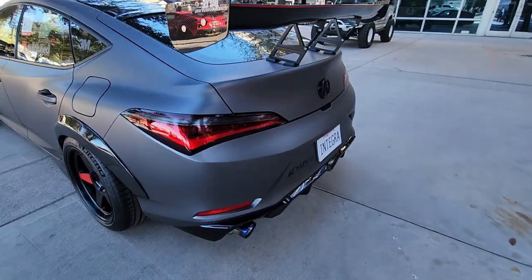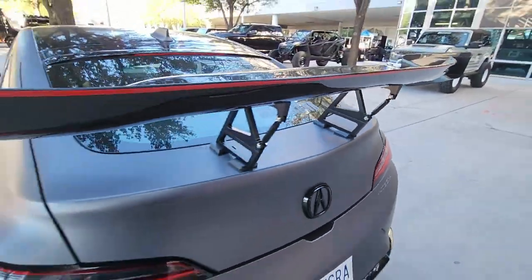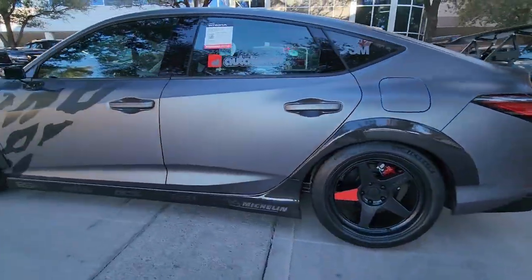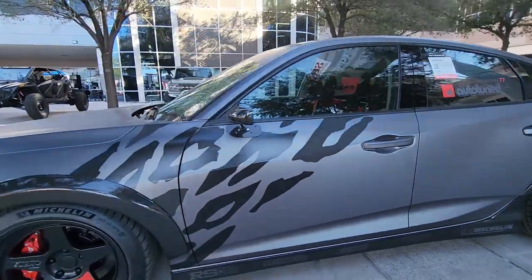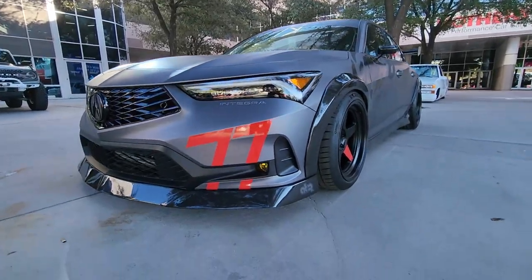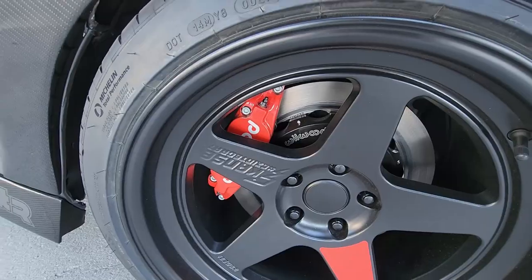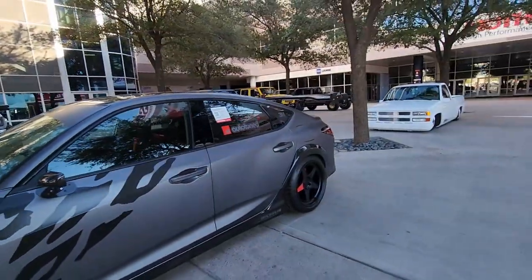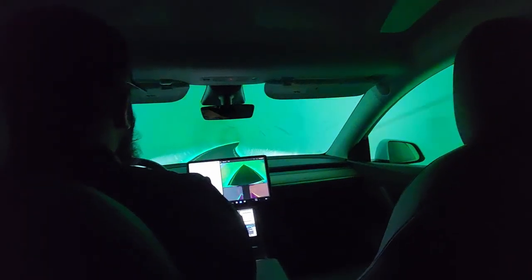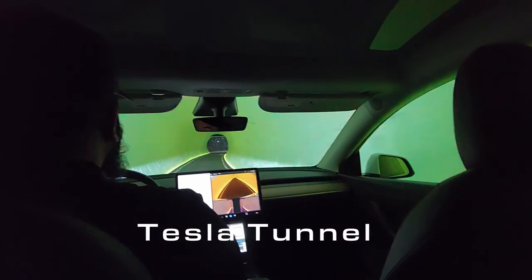Very cool. I know some of y'all don't like the new Integra, but AutoTune Young T did a great job with this one, I think. The aero, simple but nice, really accentuates the lines. And yeah, look at that. More Wilwood stuff. Looking awesome. Yeah, I mean, it's free. Pretty much. So, oh yeah, definitely.